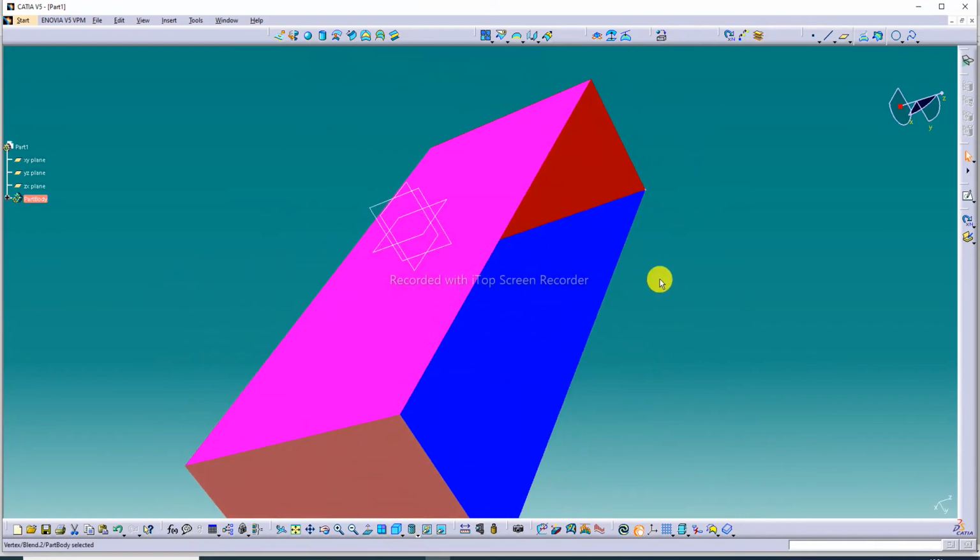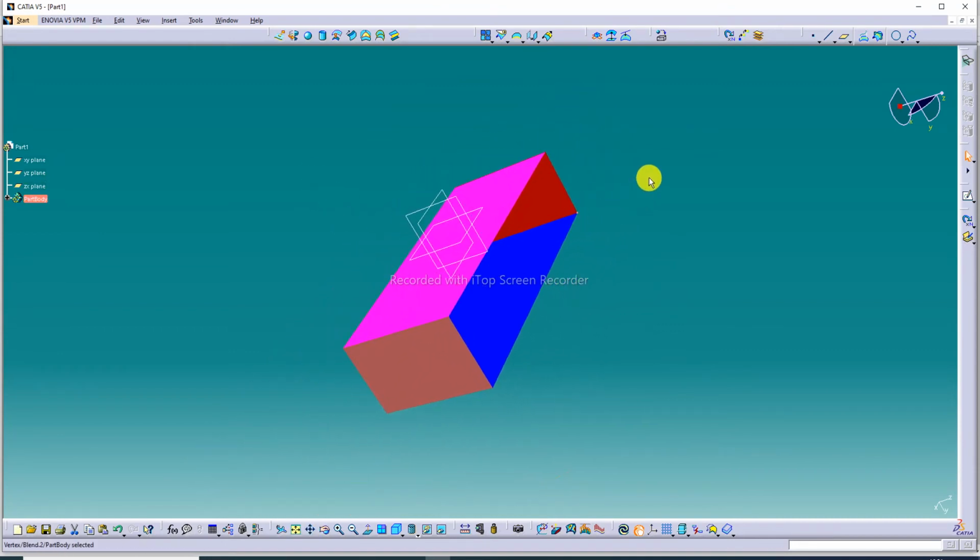The blend curve is used, and this curve is also used on a closed body.